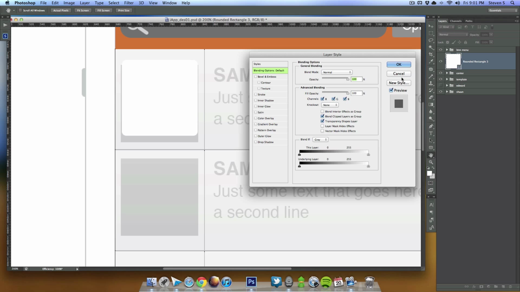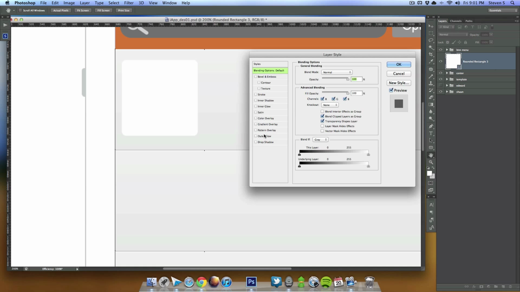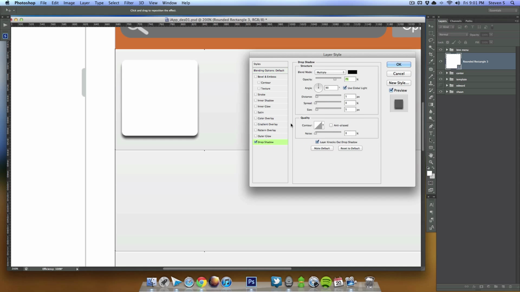Do a Control H to get rid of that stupid stroke. Double click, and actually let's bring up this opacity of the center. Now double click and do a drop shadow, a distance of 1 pixel. Bring the size up maybe to about 50%, and then the spread to 50% and size down to 1. So it's kind of like a soft line going on there.